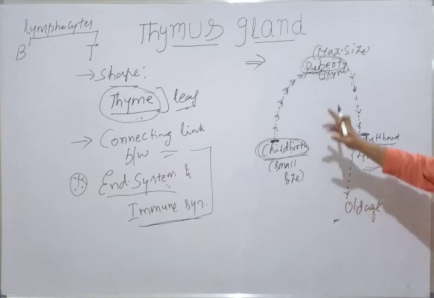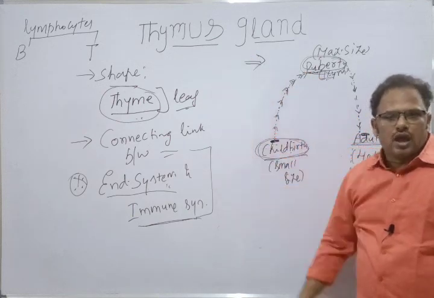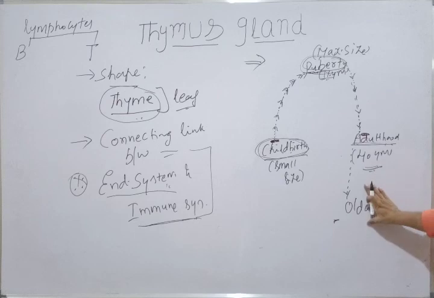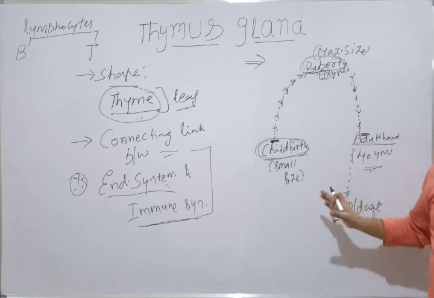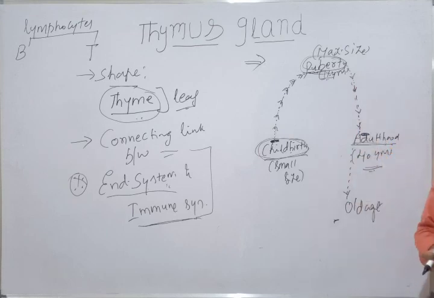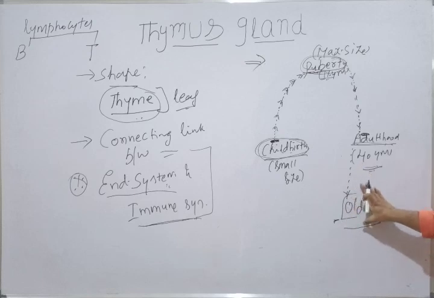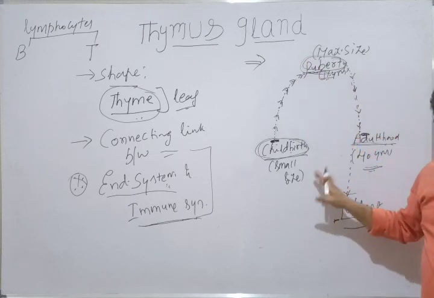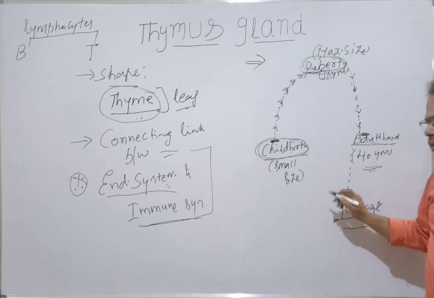But what is the role of the thymus gland? It releases the thymosins, and thymosins are useful for immunity. That's why in old age people, senile people, there is lessened immunity. Precisely because of this reason: the thymus gland is shrinking in size, and reduced levels of thymosins are released in the blood. That is the reason for lessened immunity in old age people.